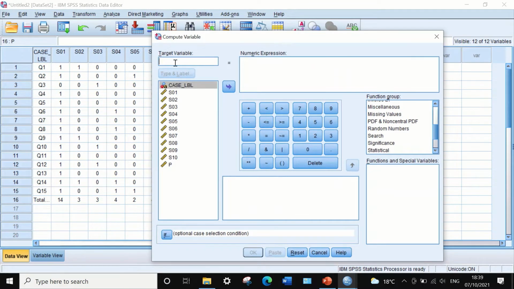To calculate the Q, which is the proportion of the wrong answer, click on Transform, Compute, and then reset this, and we're going to generate a target variable, call it Q. And for the Q, we're going just to use the formula, which is 1 minus the value that we had already calculated for P. Instead of calculating the wrong answer for each question and then divide that by the total number of the students, we are going to use this formula 1 minus P. Drag the P here and click on OK.